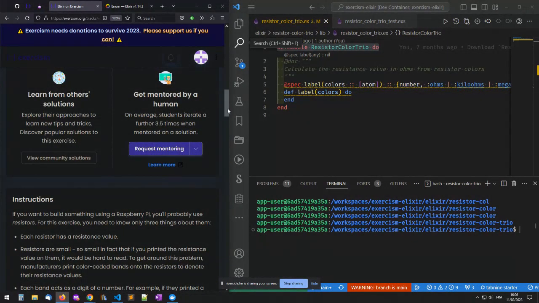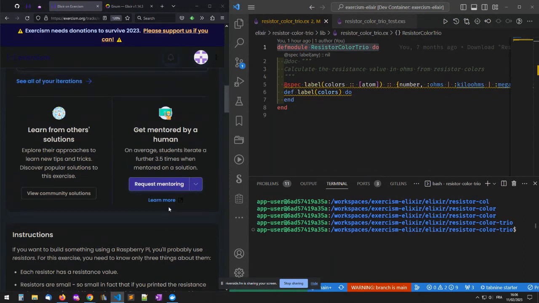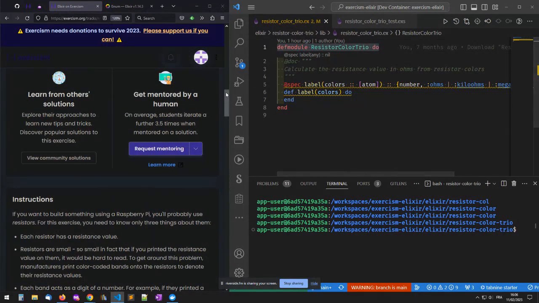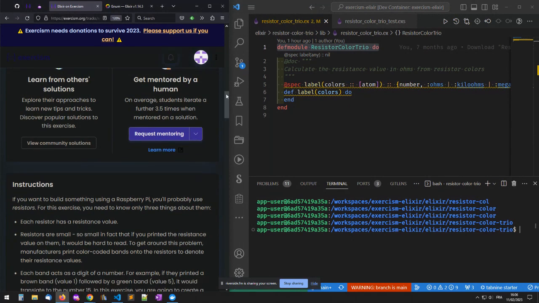You can also download the exercise onto your machine via the command line, and you can also try to solve the exercise directly in the browser. Here I will solve the exercise directly on my computer in VS Code. So here everything is ready.